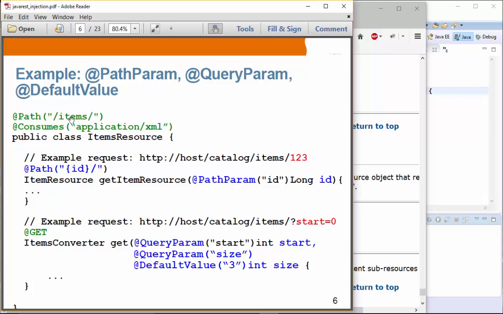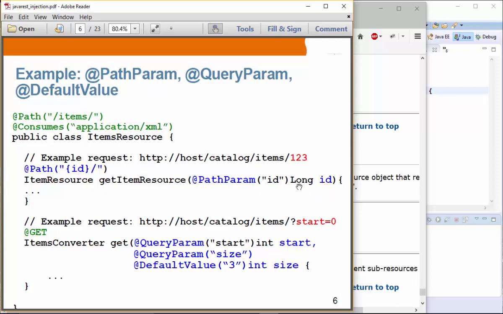Whatever value comes after item, so this item is from the class level Path, right? Whatever value after that will be captured as an ID. Now, if I want to use that ID, I have to capture it using the PathParam annotation, and this ID has to be the same as here. Then I should be able to use this ID.